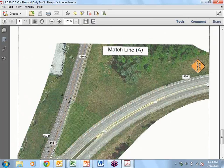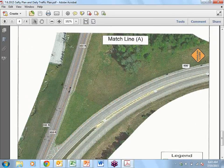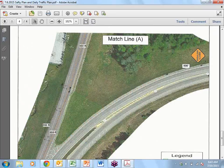Massachusetts is doing a great job, and we have this new software where he sets up his traffic control plan, and this is where they were working the day of the accident. Our work area is in here, and the accident happened way down in here. So they have this shoulder close, 500 feet sign, and it's really hard to see, I'm sorry, but these are our barrels for our shoulder close. It's a three barrel taper, and then down the tangent we have barrels, just keeping the traveling public out of our shoulder. And then the same thing over here, you have proper signs. This is a match line cut sheet that we have, but you can see the barrels here. Again, it's another shoulder close, protecting our workers working in this area.